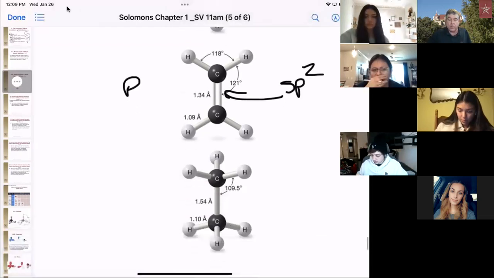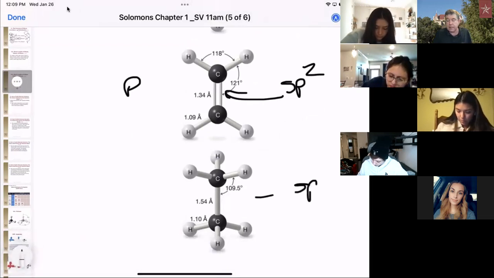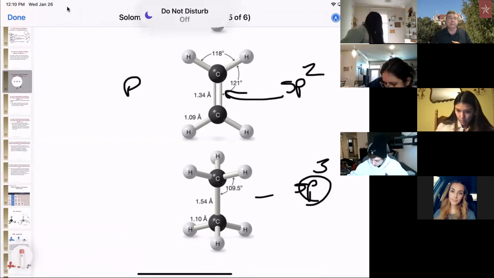And then if we go with no double bonds and we go with our sp3, that means we have more p character. That's going to be our longest bond possible, and there's no second bond. There's no pi bond. So that means they're going to be the longest bond at 1.5 angstroms. So the hybridization changes bond length, and the number of bonds changes bond length.